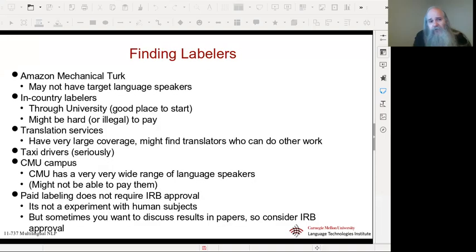Where might you be able to find labelers? Well, Amazon Mechanical Turk is a good place, but the lower resource the language, the less likely you may be to find people who can speak that language. Amazon Turkers often have a fairly wide set of language support, but also be aware that what often happens is, if you ask them to do something in a target language, they'll just use Google Translate and try to do it, because they're interested in the money, not in helping out with the particular language.